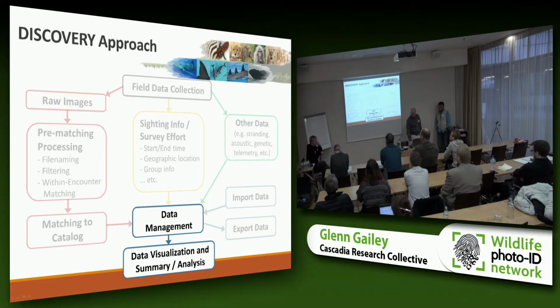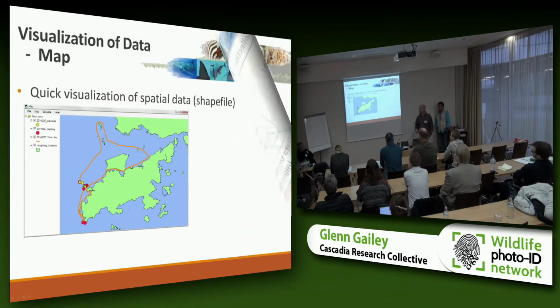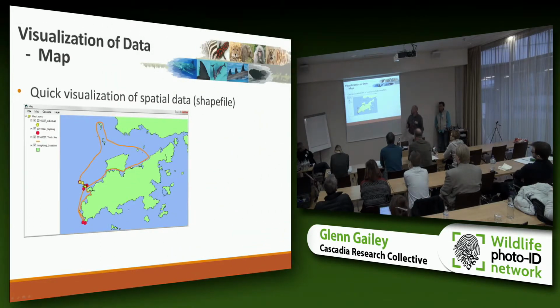So another important part is once you have your data, and the real power of having all your data in one centralized database is that you can do really cool things and start looking at your data visually. And this is our GIS mapping system that we incorporated to just really give you a quick look of what your data are and what you had.